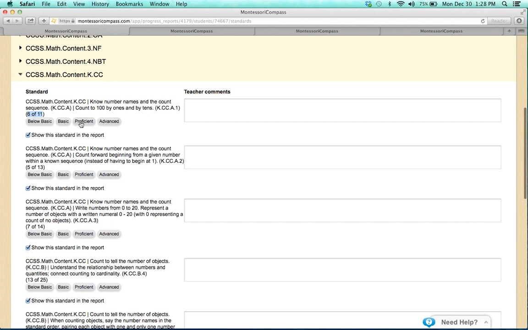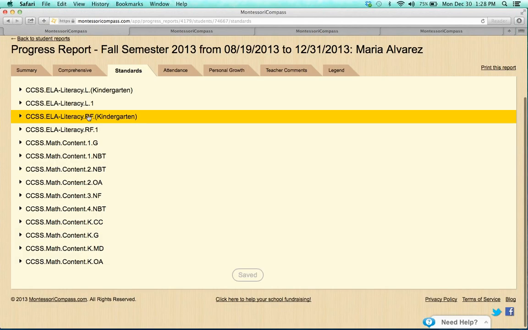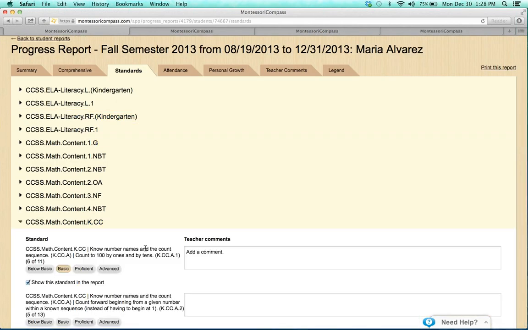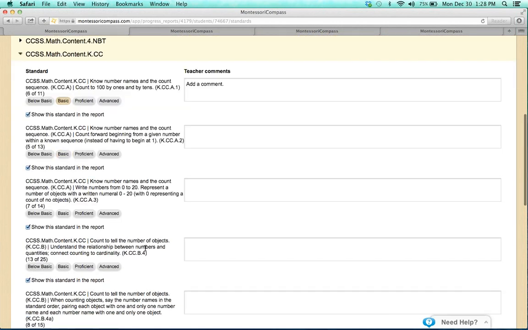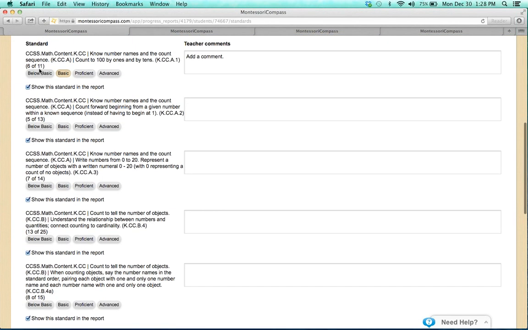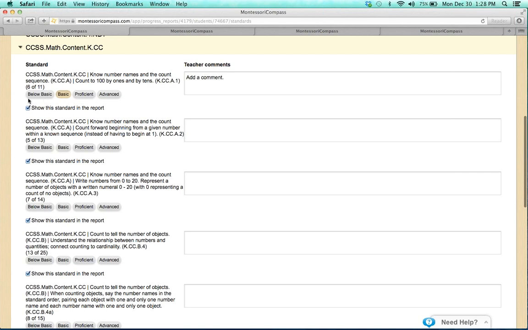So now I'm going to go back to her progress report. Again, I'm just in a different browser tab now. I'm in her progress report, on her standards tab, and I'm going to go down to kindergarten, counting and cardinality, and here's that same exact standard, count to 100 by ones and by tens.